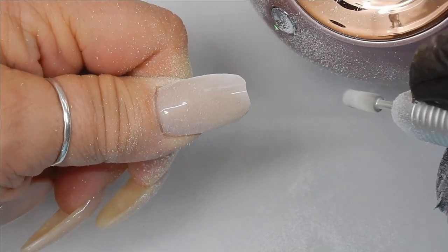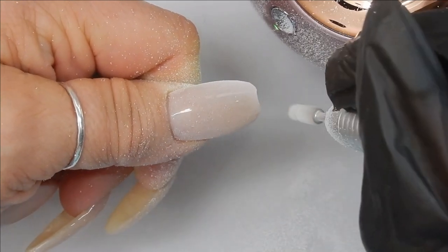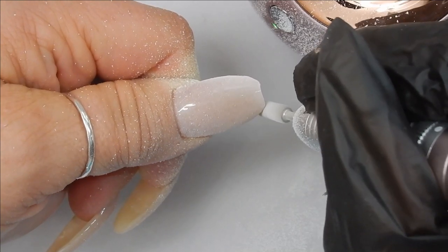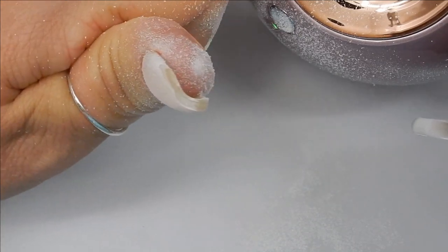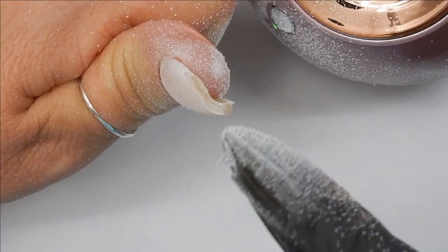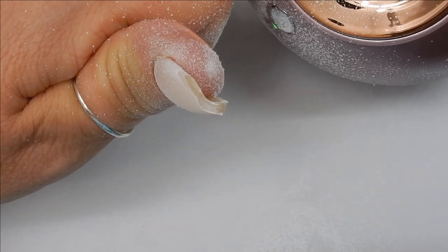I mean, it didn't do too bad, but the torque was a little questionable. Now, see, you can see my nail. You can see how thick that is. My natural nail's under right here, and then that's the thickness of the gel overlay.